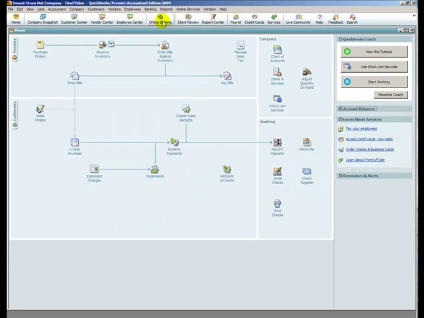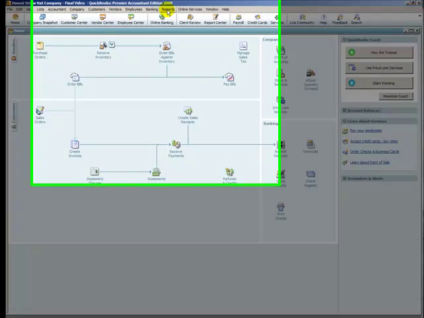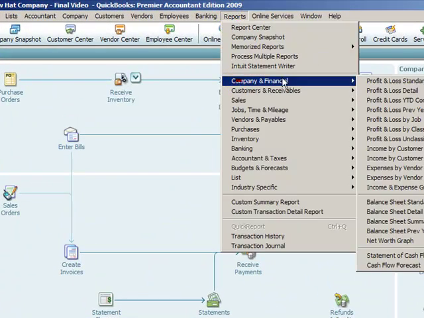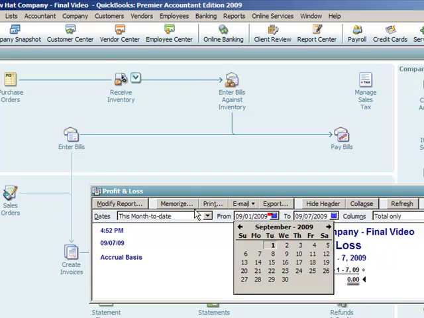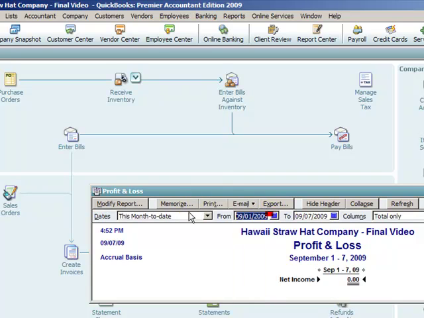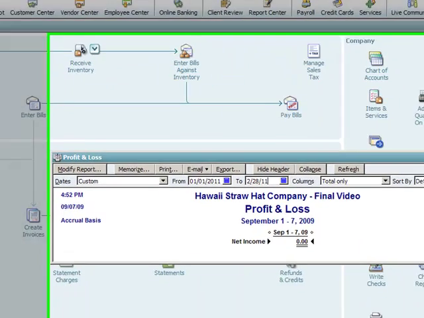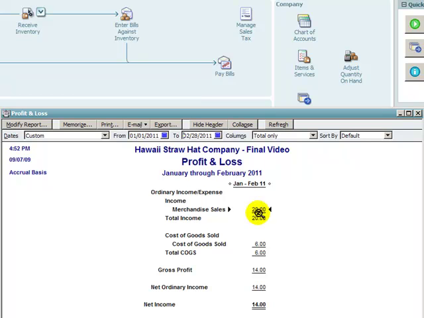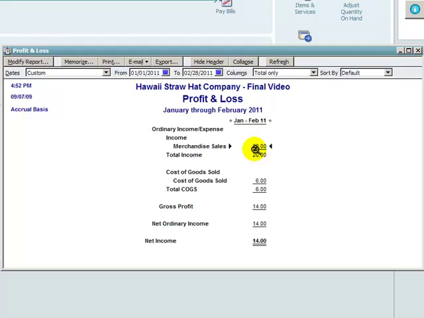Yes. Let's see if it handled that correctly on the income statement. Now once again, we already recorded the revenue for the sale, so nothing should change on the income statement. I'm going to run this for the whole time from January 1st, 11 all the way up to 2/28/11. And the $20 sales revenue, which was there before, is still there. Nothing has changed. The fact that the cash has come in did not change this. All it's doing is simply an impact on the balance sheet.